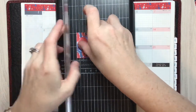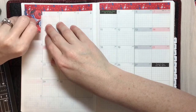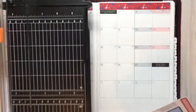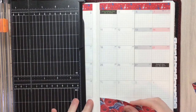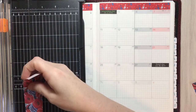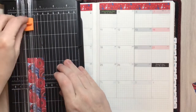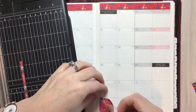It turns out my husband had quote-unquote borrowed it and not put it back — I have since found it, and it is much better than the paper cutter. As you can see, I did trim that a little too much; it is now a little too narrow, which is a little bothersome to me, but I will survive. This bottom washi, again since it's not intended for the monthly, is a little bit too wide or tall — it would encroach upon the bottom boxes of the calendar. So I'm just going to trim a bit off the top, and I learned my lesson: I am not going to take as much as I think I need — and lo and behold, it fits perfectly.